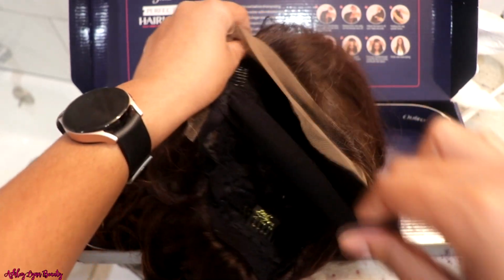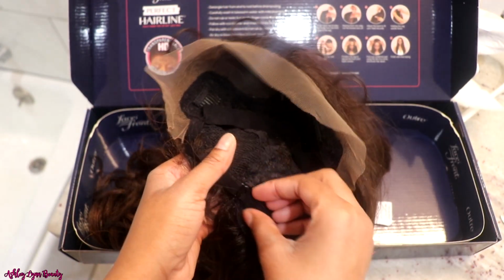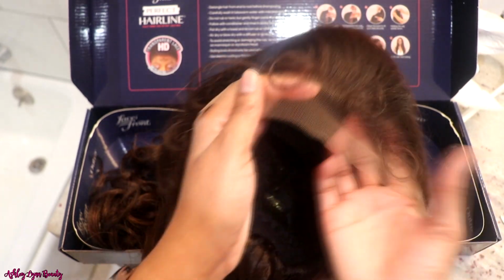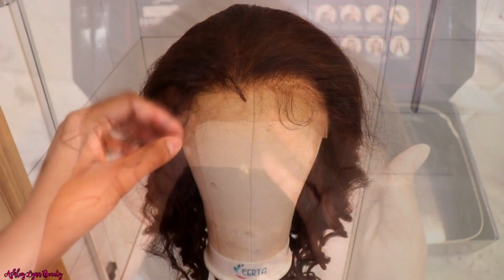It does come with that pre-elastic band that I mentioned. Now this one is not adjustable. If y'all saw my last wig review, that wig you could actually adjust the size of the elastic band. This one you cannot. And then this one does come with your regular adjustable straps. And then as always, I'm showing y'all the hairline so we can get into all of that.